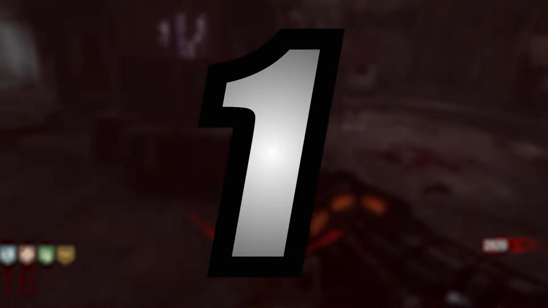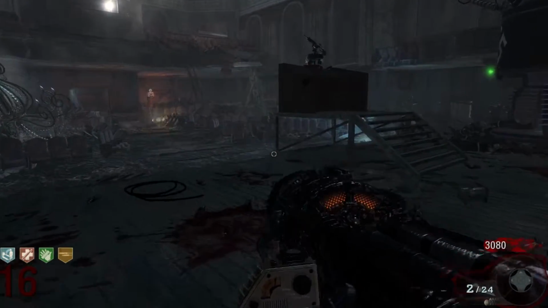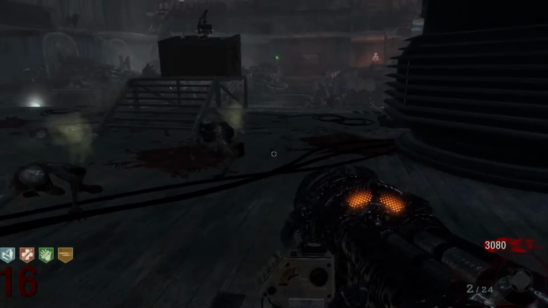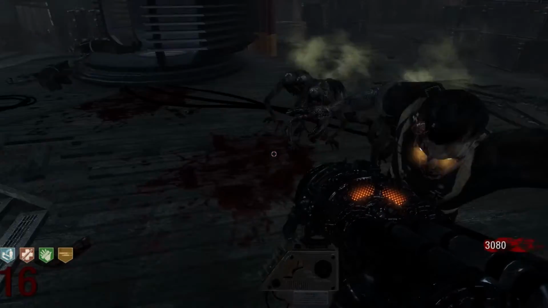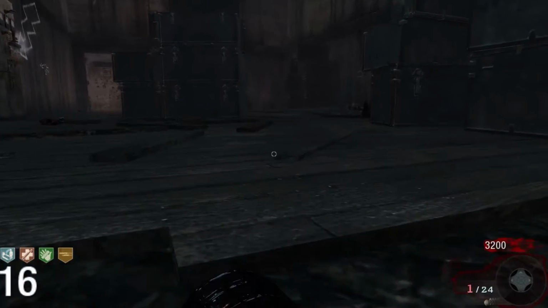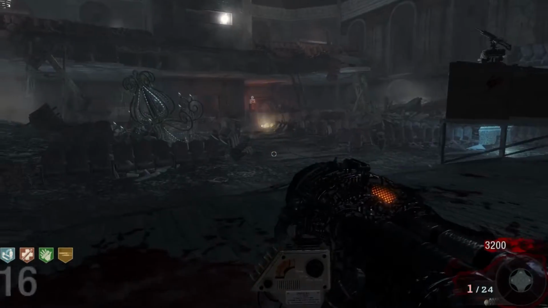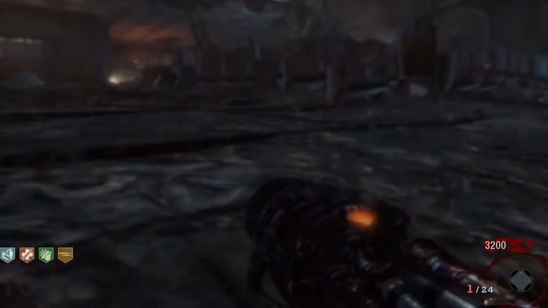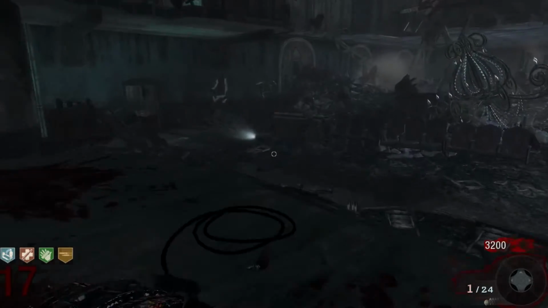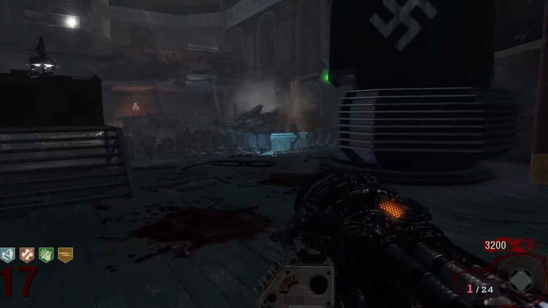Number 1, Kino der Toten. Now, honestly, when I went to make this video, Kino being number 1 was not something I really had in mind. I always thought that this would be on the list, but not really at the top. But the more I thought about it, the more I thought, yeah, what is difficult about Kino exactly? Because the setup is incredibly easy on this. Just buy to power, and then you buy to the rest of the perks, and then you just activate the teleporter and get to Pack-a-Punch, and you're set. You're already set at that point.